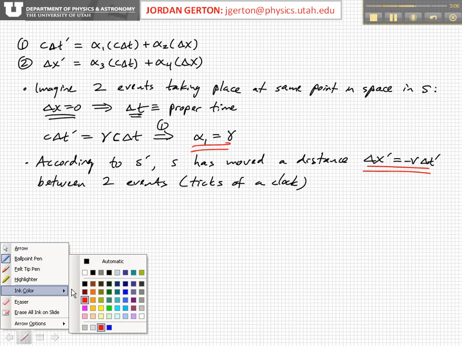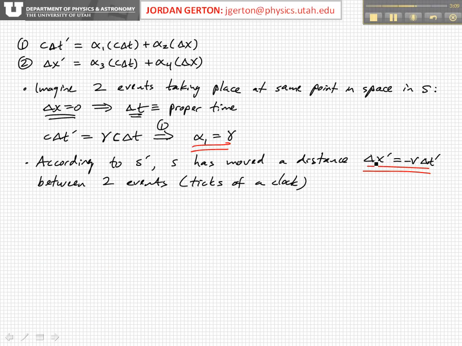Well, the clock moves a distance delta X prime equal to minus the relative velocity. Remember, the clock looks like it's moving backwards with respect to S prime, because S prime is moving in the plus X direction with respect to S. So delta X prime is equal to minus V over C times C delta T prime, which is equal to minus beta times gamma C delta T. All I've done is plug in what C delta T prime is.